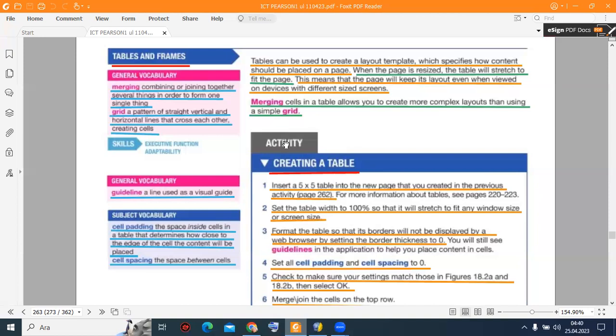So instead of using this kind of structure, it is better to use merging, maybe because you want to use a header, a banner, or a menu, using a whole row or whole column. So merging is very useful.